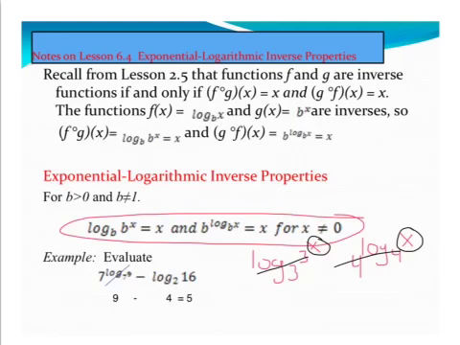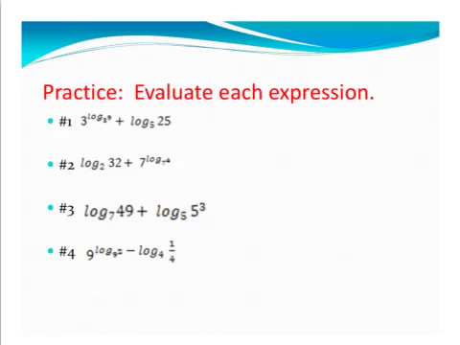Okay, moving on. So let's apply that. I want to show you one of them, and then you can try the other ones. You can pause it. I'll go through all 4 of them, but feel free to pause and try it on your own. So for this first one, the 3 raised to the log base 3 of 9 cancels. We're just left with 9, plus, and I know log base 5 of 25 is 2 because 5 squared is 25, and that gives me 11. So pause it and try number 2.